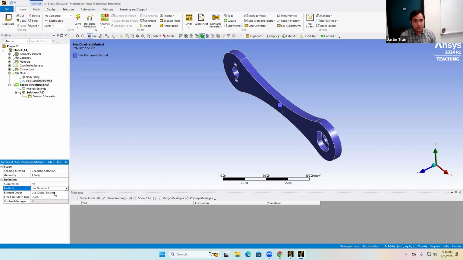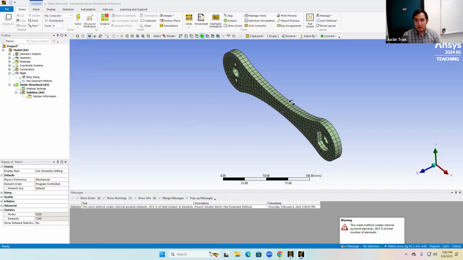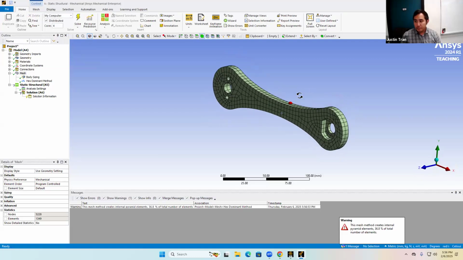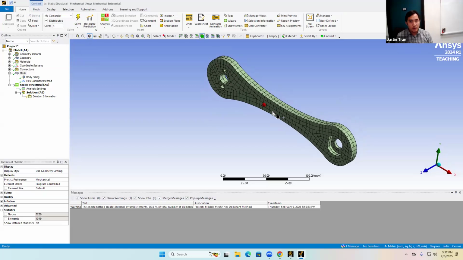Okay, so you guys should be just about done. Hope you play around with the size a little bit so you can see the effect of different mesh sizes, but let me go ahead and get a mesh just so I can catch up to you guys. All right, I saw a lot of you went for a hex dominant mesh, which is good. If you're using a tetrahedral mesh, there's nothing wrong with tetrahedrons. It's just that if you can get a hex mesh, then that's usually a little bit better.